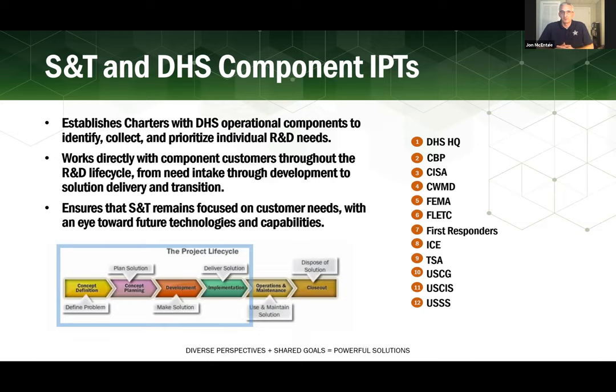These are the ones that will procure and sustain those capabilities once we prove the capability can work. But what's important is that, again, we work with them throughout the life cycle, because at DHS, we plan many years out, and we have to ensure that there's a home for the technology before we make those long-term investments. And the components have to wedge the funds or have an existing program of record for the technology to transition to.